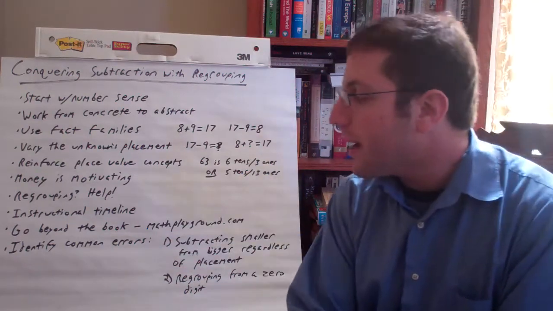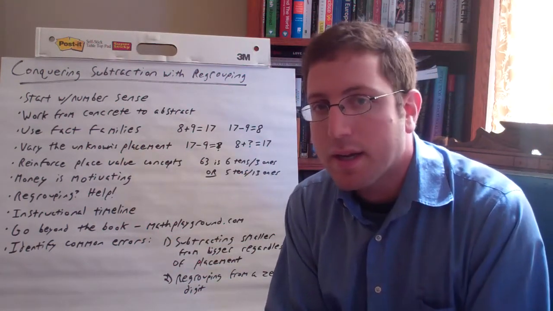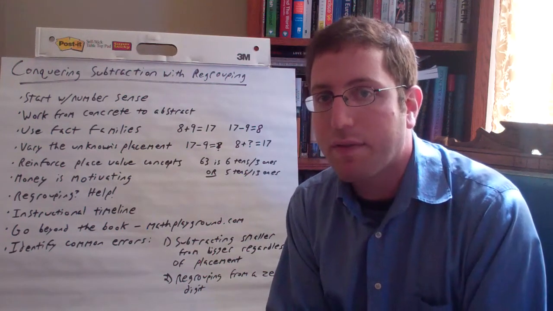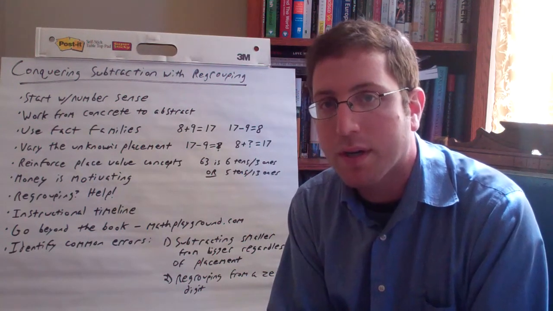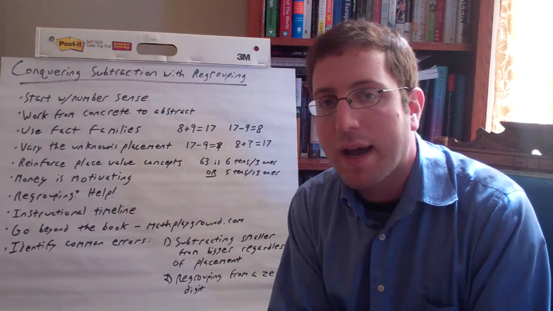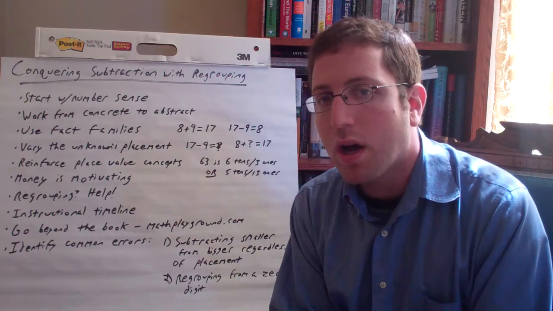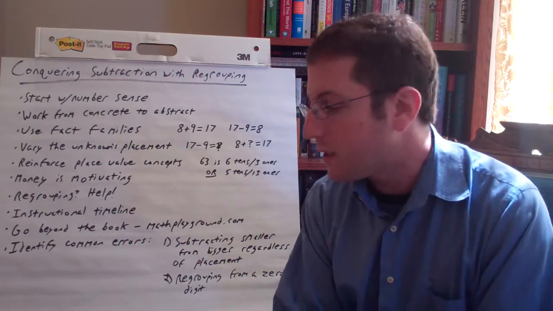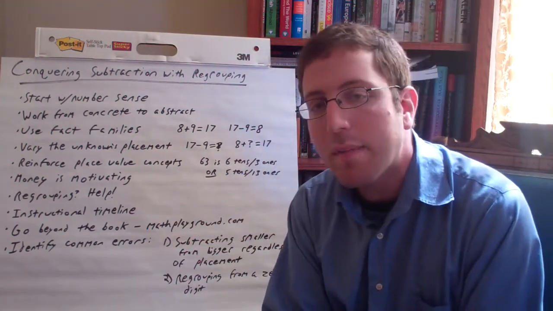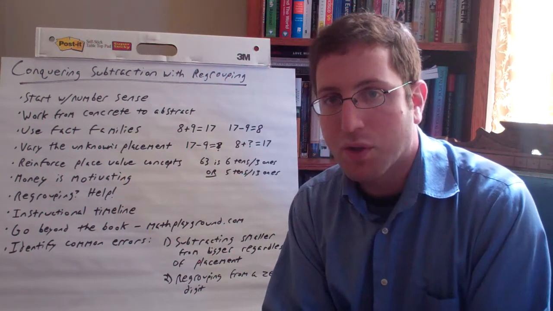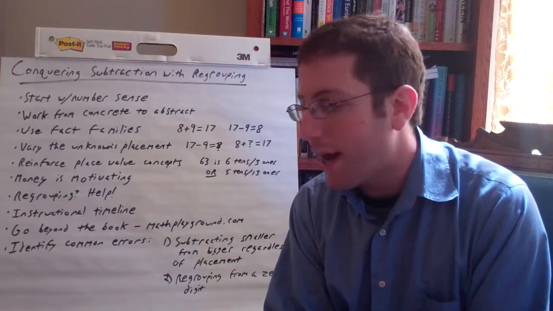Then go beyond the book. So this is a call to think about other instructional resources, websites, if you have a Promethean board or Smartboard in your classroom, just using other methods that can go beyond just what's in the textbooks. One website that the author mentioned specifically is mathplayground.com, which she says has a good video on subtraction with regrouping and some games around that. So that could be one to check out.